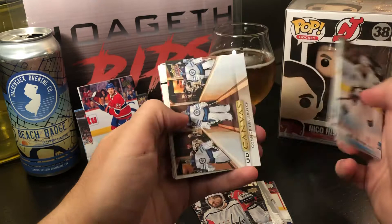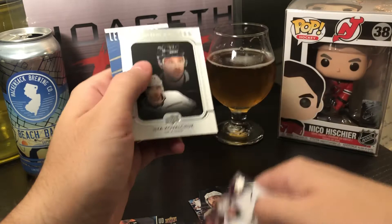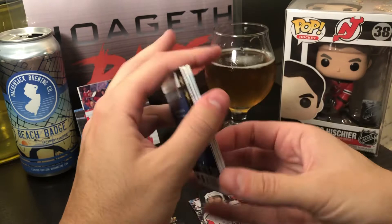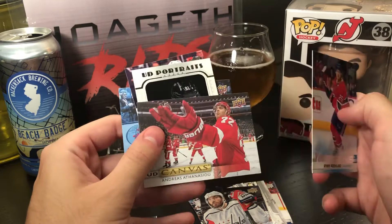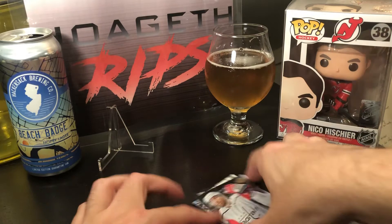So to recap: Claude Giroux game jersey is the main hit. Also pulled: Daniel Yurtaykin Young Gun, Portraits of McKee-Kern, Young Gun canvas of Hellebuyck, Crosby Portraits, Gaetan Haas Young Gun, Nugent-Hopkins canvas for the PC, Nathan Bastian Young Gun, Kovalchuk Portrait, Claude Giroux Shooting Star, Ryan Poehling Young Gun, Athanasiou canvas, Seguin Portrait, Bergman Young Gun, and a John Tavares canvas.